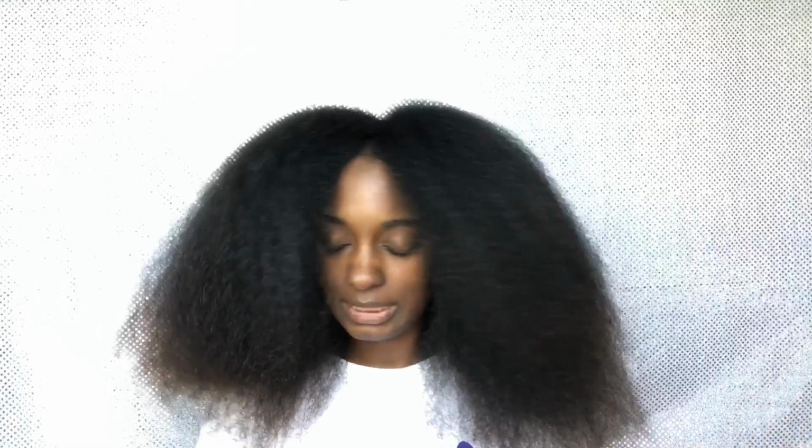This is a two-part series because y'all, I've been working on my hair since 12:30 and it is currently 3:20. So just showering alone and detangling took about an hour and a half, and then sectioning and blow drying took about another 2 hours. So this is the part that we're at.